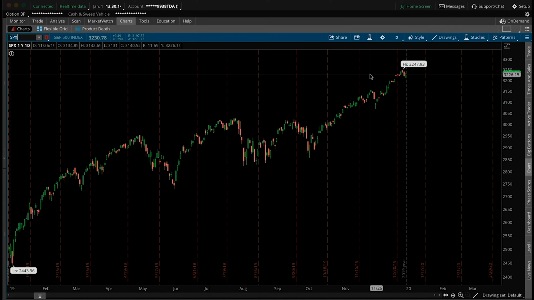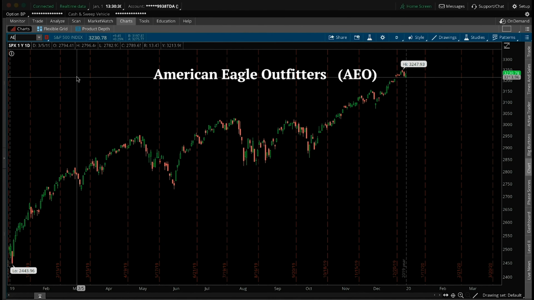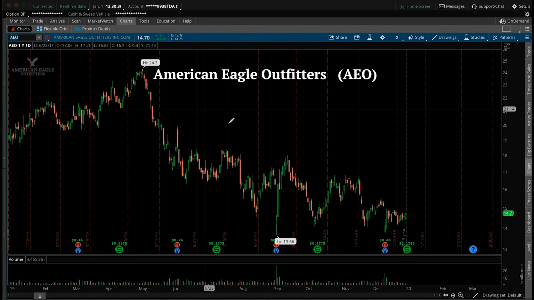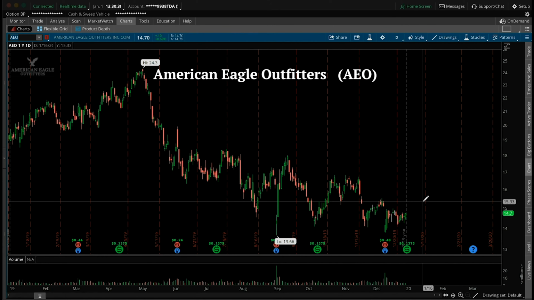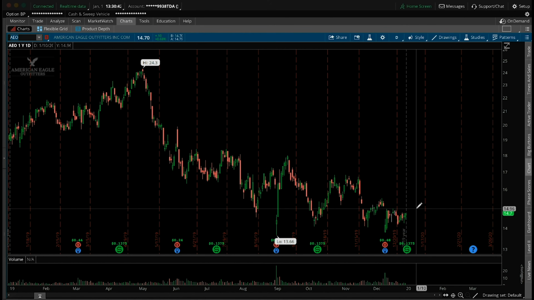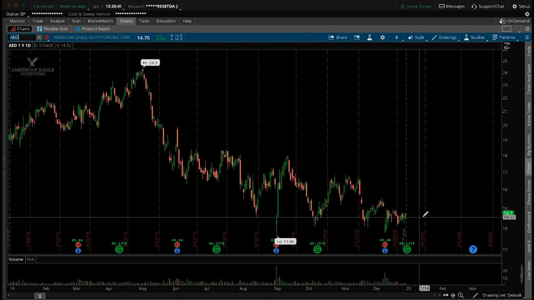So for this short put example, I'm just going to default to a stock that I trade quite often. It's on my watch list of roughly 30 or 40 stocks, and that is American Eagle Outfitters, so AEO. And you can see this chart looks nothing like the S&P 500. Of course, AEO here is actually touching the 6-month lows. So for me, this is a decent time to sell a short put option to play a possible reversal in this stock.